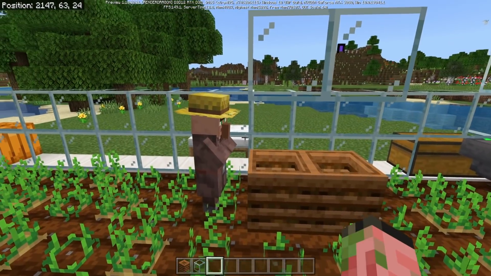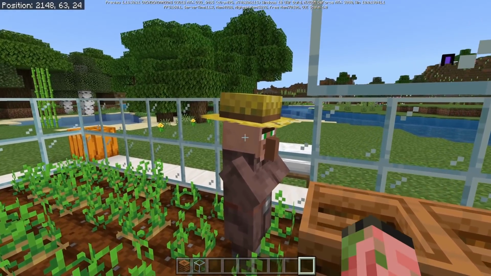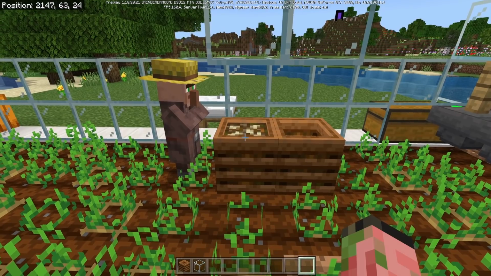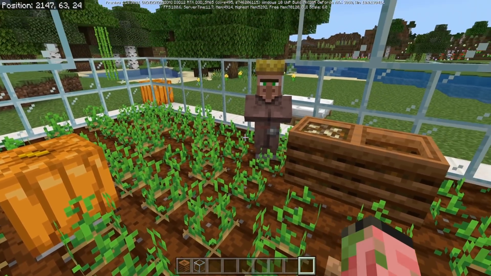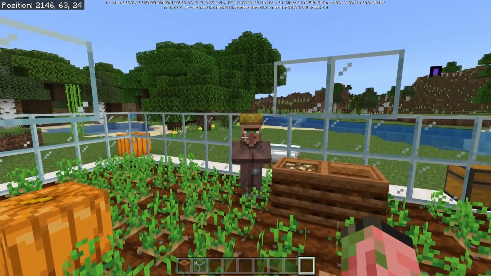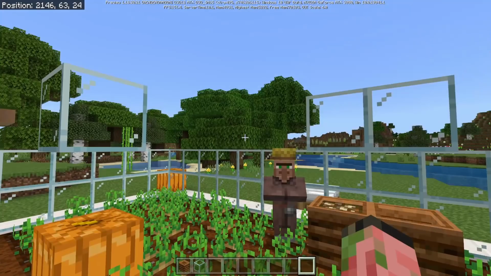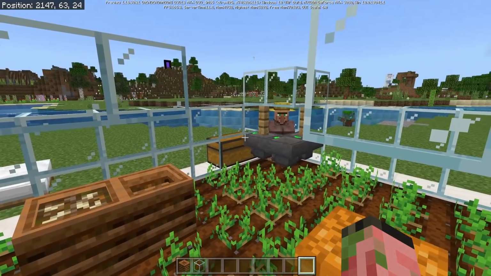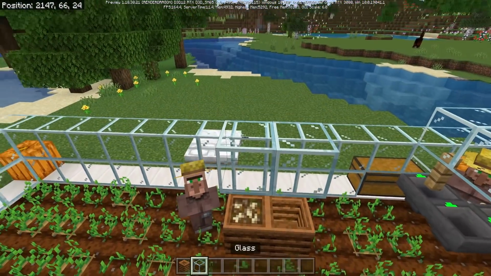There's been a change to farmer villagers. If these guys have too many seeds in their inventory, they can now access a composter and actually get bone meal out of that, and then they can take that bone meal and bone meal crops with it. This is actually going to be pretty useful for our villager crop farms, because something like a beetroot farm or a wheat farm that produces way too many seeds can clog up these guys' inventories or clog up their storage system. So now you might be able to get a little bit more efficiency out of your farms.